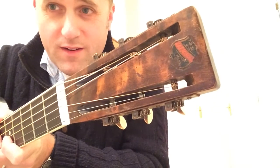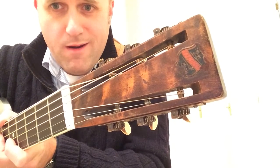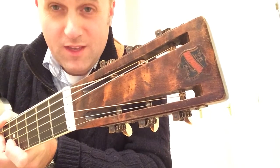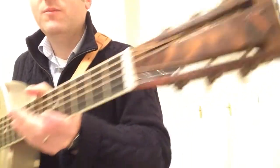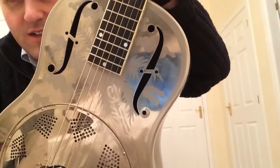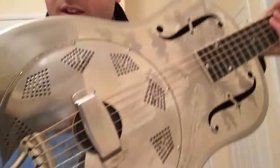All right, there. I wonder what we have here today. I know it's an early National steel bodied style. Oh, steel, I hear you say? Yes, it's steel bodied style. Can you see the palm trees there? It's all steel, you can see.